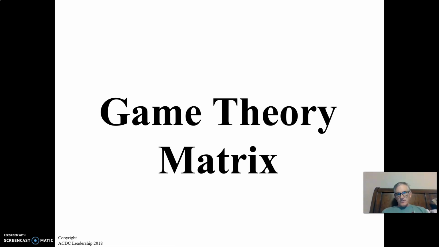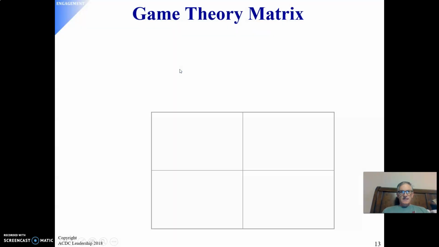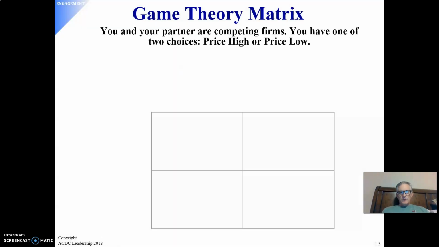Remember, we finished up last video with a prisoner's dilemma where you're making a decision based on what someone else does. Now we're going to take that theory and put it into play in the business world. If we were in class, we'd run this really quick scenario where you and a partner who are competing against each other have two options: you can price high or you can price low.